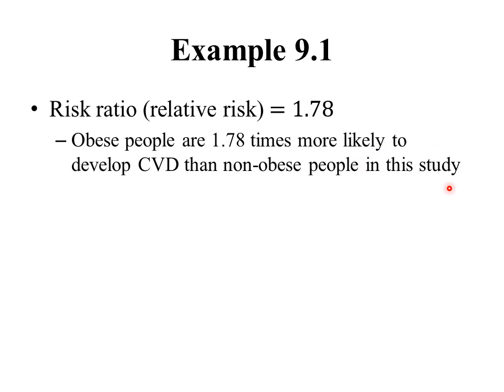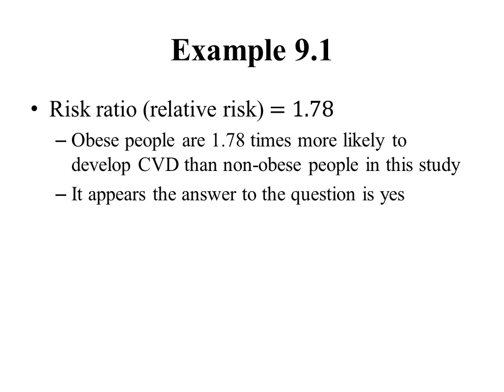Now we have to add that qualifier, in this study, because we're not talking about the large population of all people. We're just talking about the 1,000 people in this study. And so based off of this, it again looks like the answer to our question is yes, there is a relationship between obesity and cardiovascular disease.